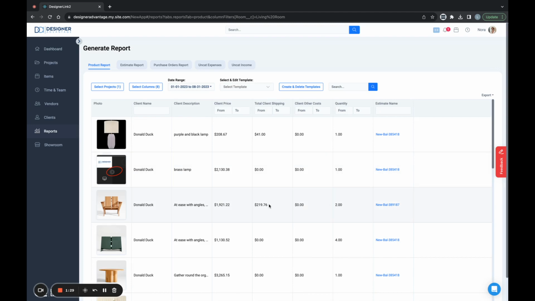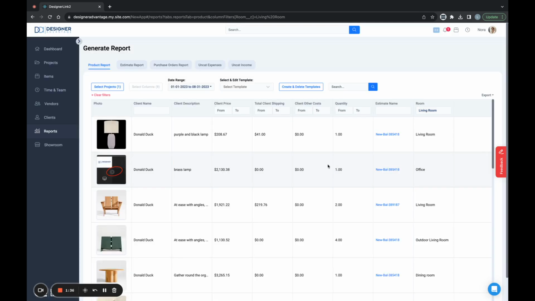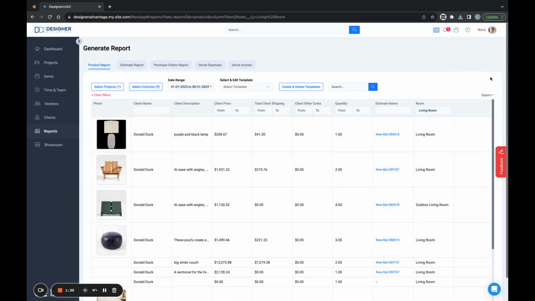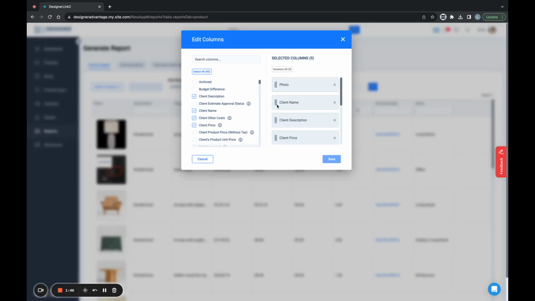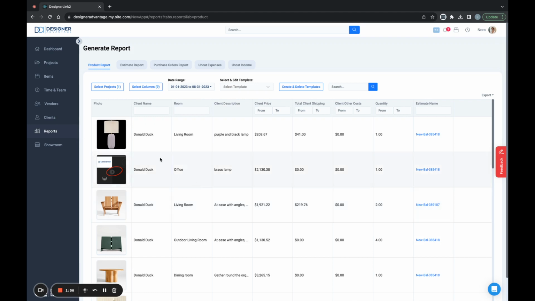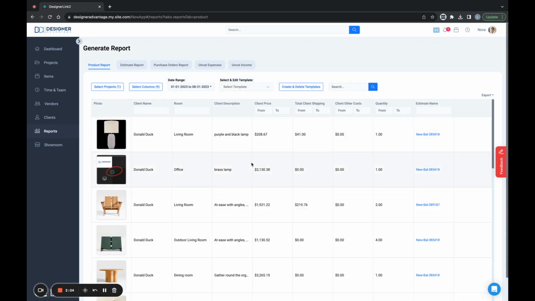So once I have all those columns sorted, great. Oh, I also want to include room. That's important for this client-facing report. Great. So now we have room. I'm going to go ahead and clear that filter. I had filtered previously by room. Now I'm just going to rearrange because I want room to be up near client description. So I'm just going to drag to rearrange. So right below client name, I'm going to include the room. Great. So now that I have this updated, I'm going to have the date range be set to this year. So it's going to be from the first of this year through the current date.